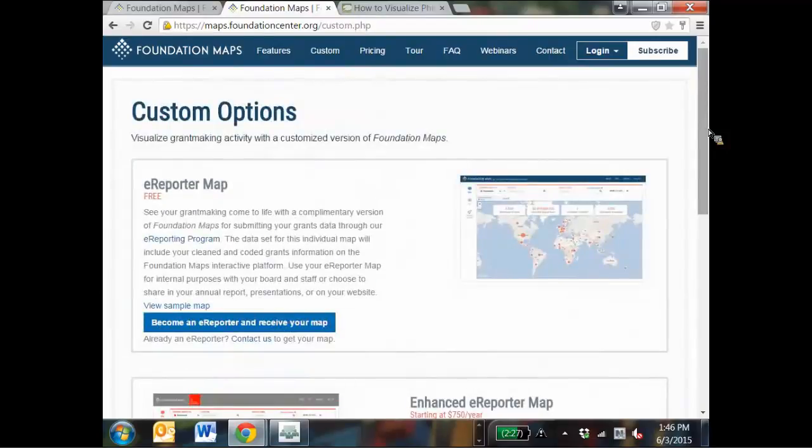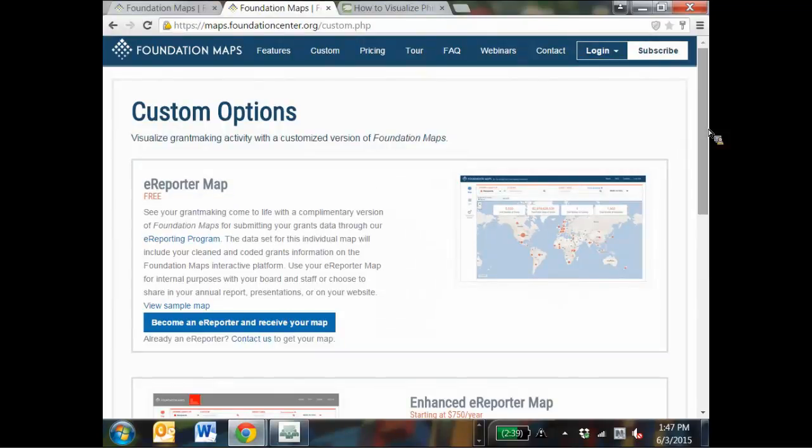I had said earlier that one of the ways that we get information is that foundations directly report to the Foundation Center itself. So any funder that exports grants data to us will get a free, simple version of your own cleaned and coded data back on the Foundation Maps platform.